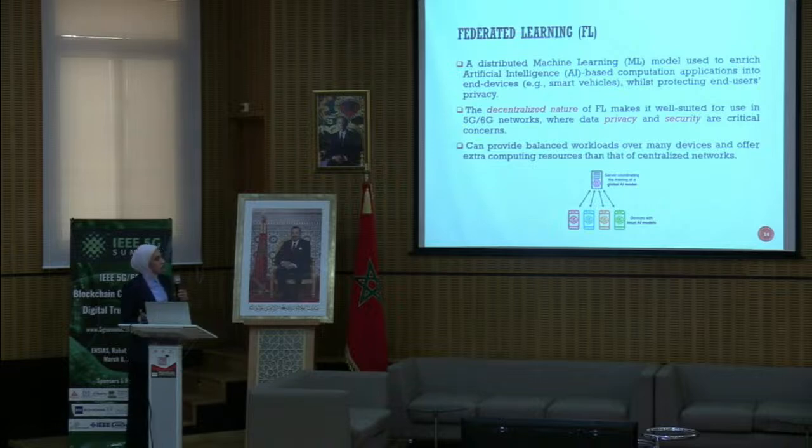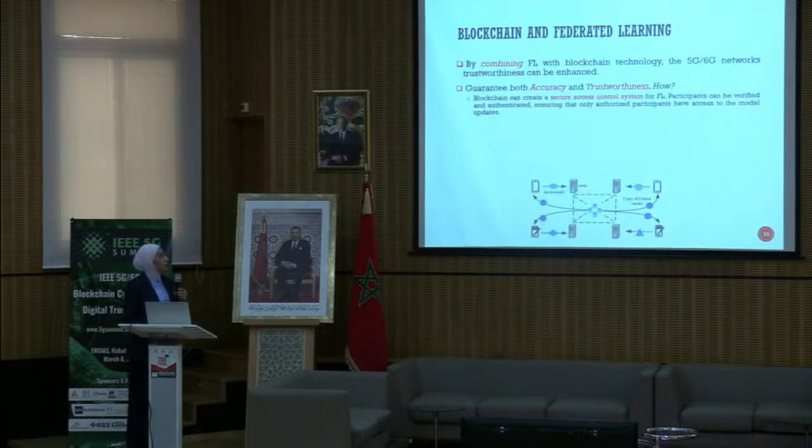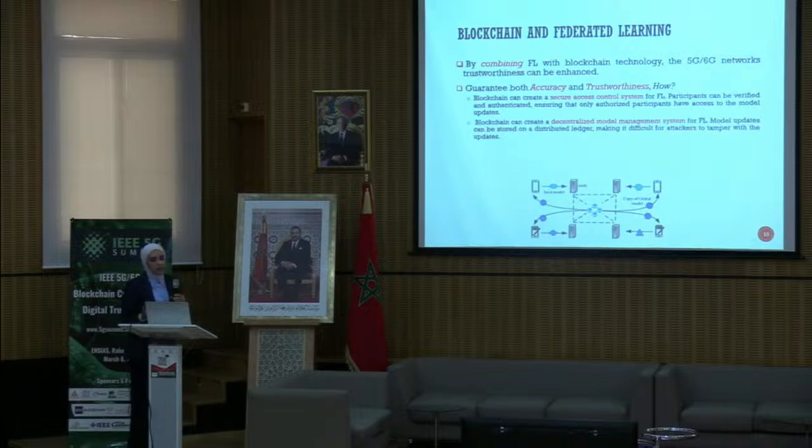So when it comes to the trustworthiness of the network, here we can tell that federated learning can perform well and can provide some advantages to the network's trustworthiness. Now, when we combine federated learning with the blockchain, we can guarantee the trustworthiness. We can also guarantee the accuracy as well as the security over the network.